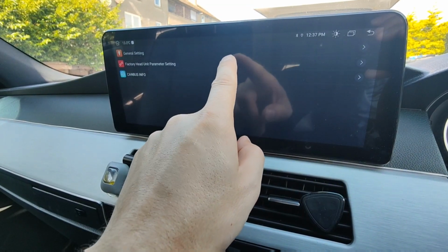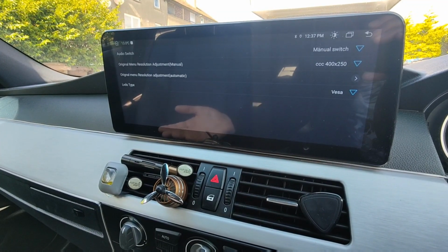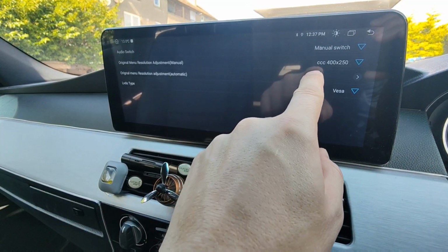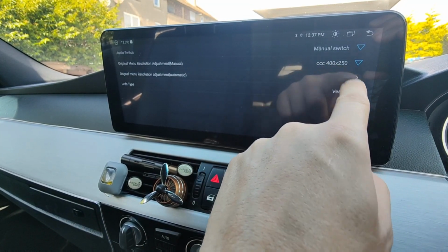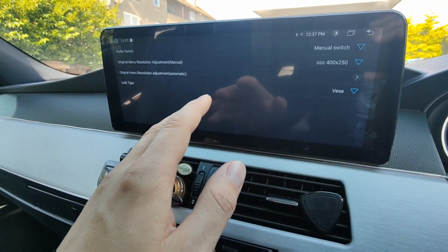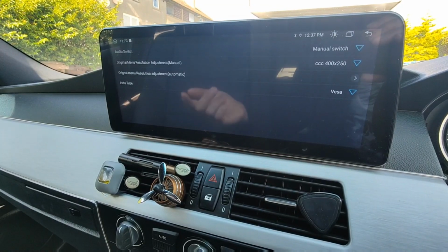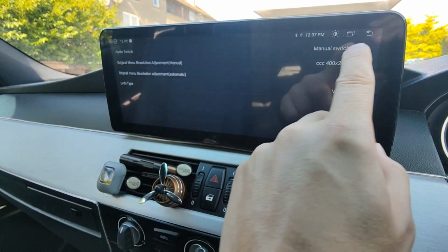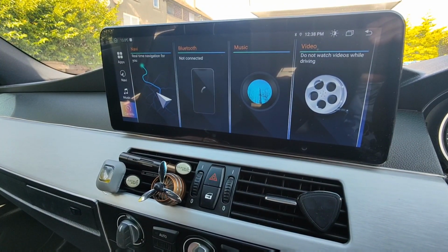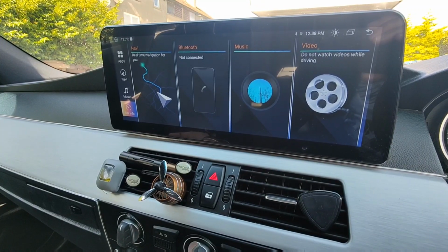The other feature that I had to change was this. This is displaying your iDrive, the original one, on the Android radio. In my case, I had to select CCC 400 on 250. If you got the wrong selection, then you basically will have no access to your original radio. So I strongly recommend to set this up. This is needed, as an example, if you have to reset your tire pressure, or you got any errors and would like to read what those errors are.